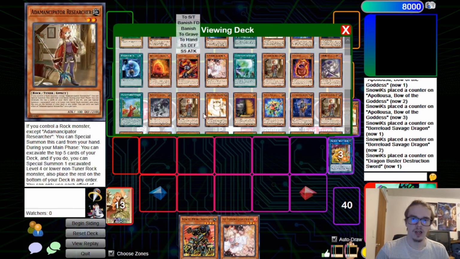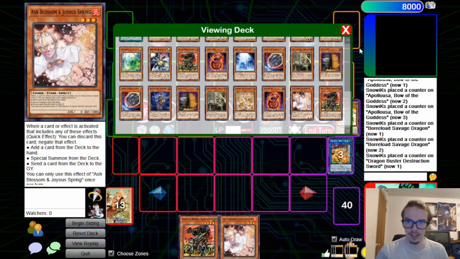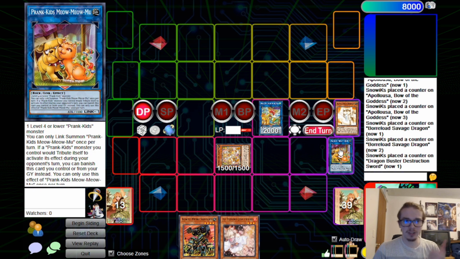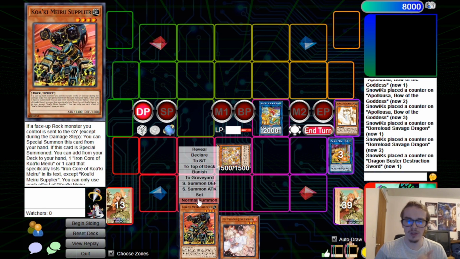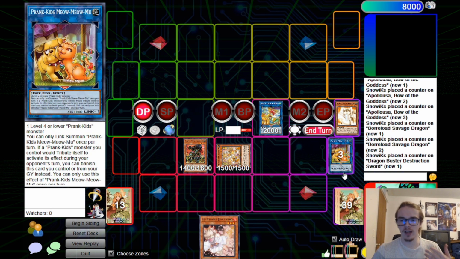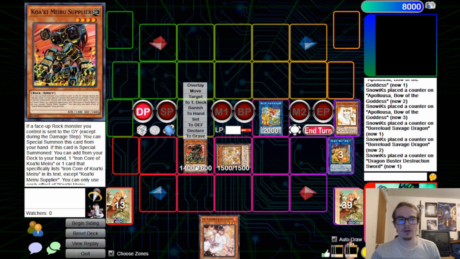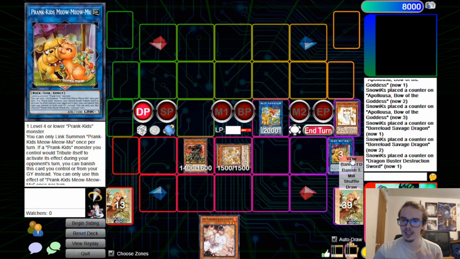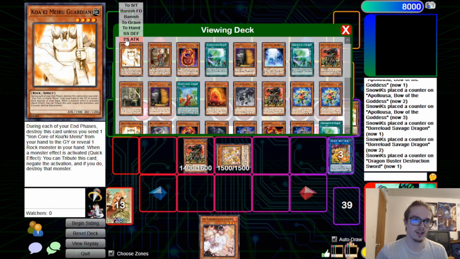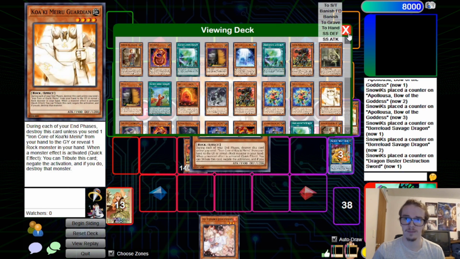Now, I did happen to miss a step that we were supposed to do, but because the Meow Meow Moo was sent to the graveyard and it is also a rock, we can actually special summon here the Koaki Mairu Supplier. So we could either have special summoned it off of the Roxies being sent to the graveyard or the Meow Meow Moo. Now, with Supplier special summoning itself, it is able to search out the Koaki Mairu Guardian. Oh, no, it's a search. So we add this to the hand.